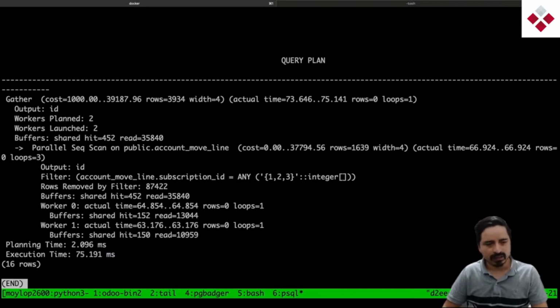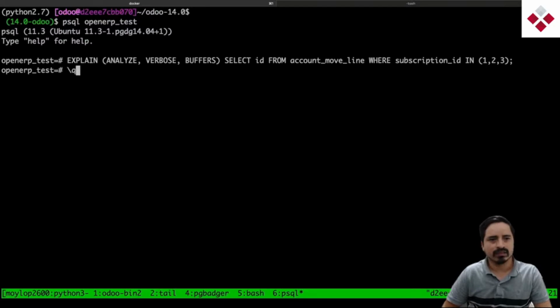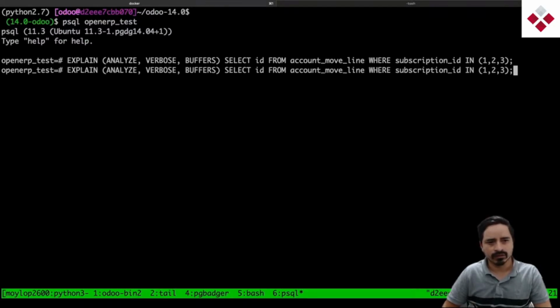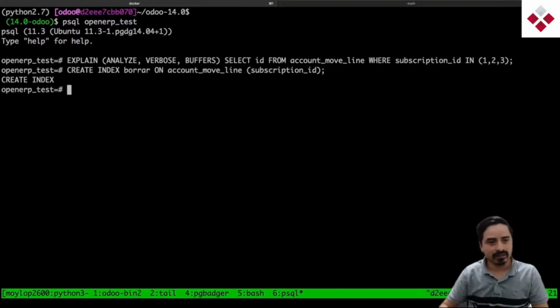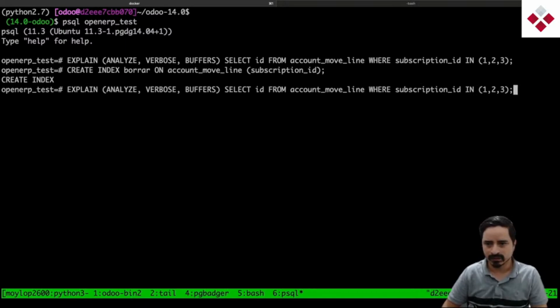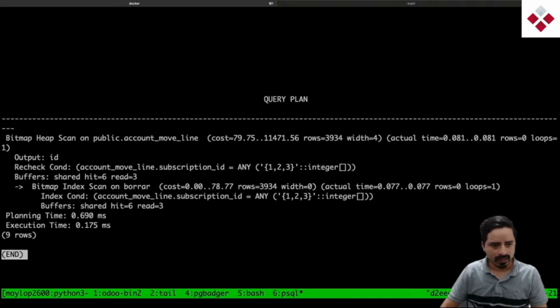So maybe it is a big problem. It is running a lot of times. So I am creating this index in order to check the improvement of the performance in the same query. And now the time is so much lower. And we don't have sequence scan, but bitmap scan. It is using the index.